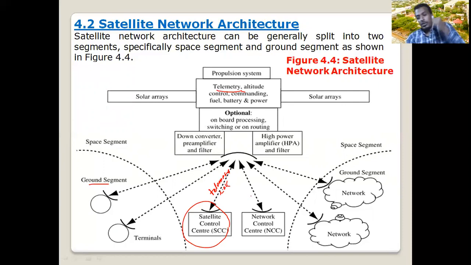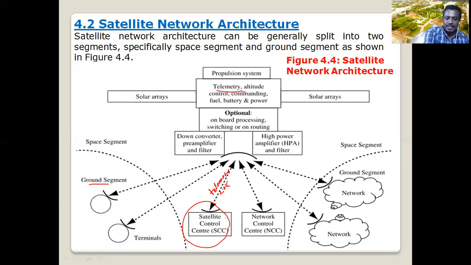So previously, when we discussed the space segment, we discussed what? The transponder part, the payload, and we have seen the bus, like the solar arrays and so on. Now we include one more center. We call it the Satellite Control Center, SCC.